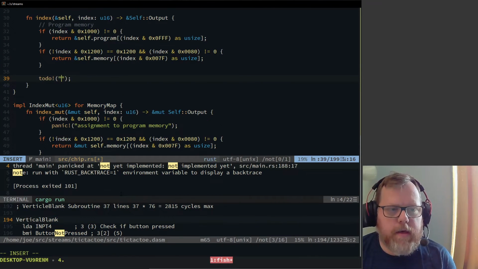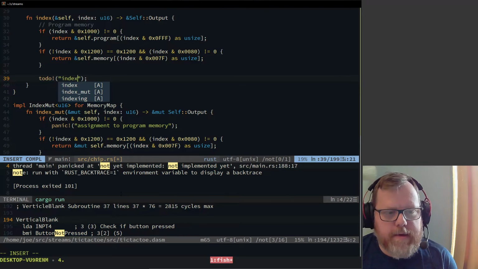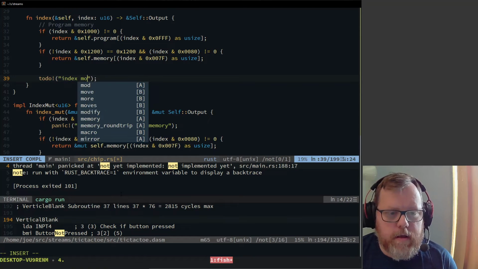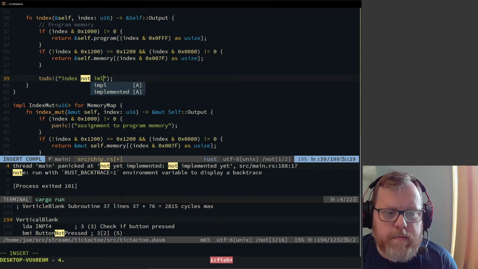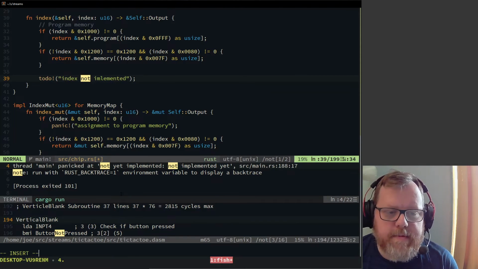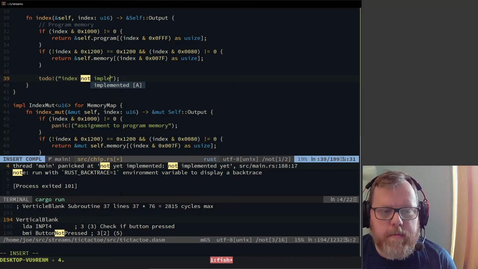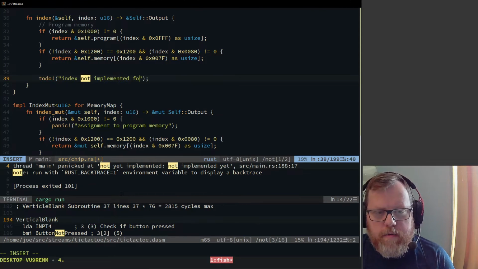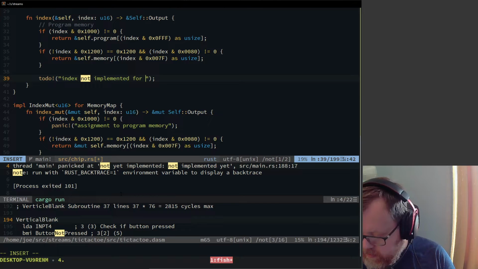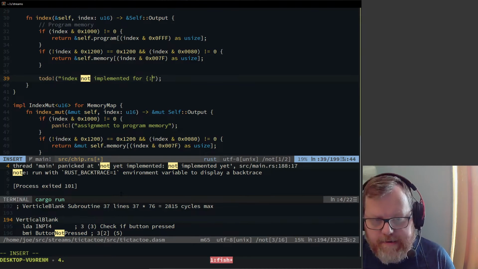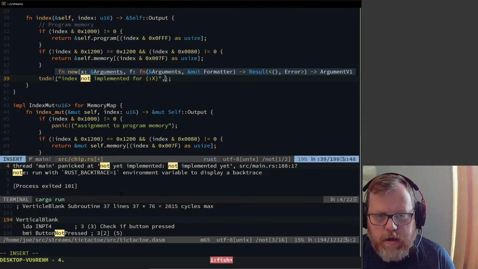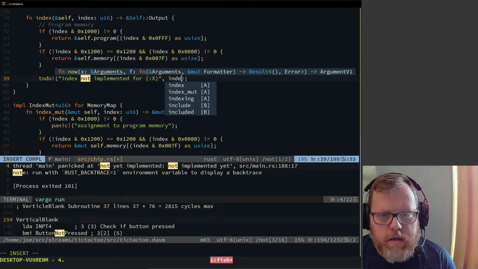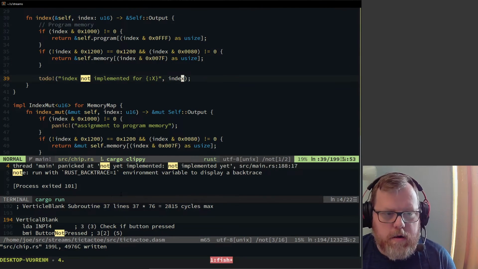So this is going to be index not implemented. I can spell implemented, I probably. We'll see if we can print out our instructions. I'm not always sure which macros take format arguments, so hopefully it'll work.